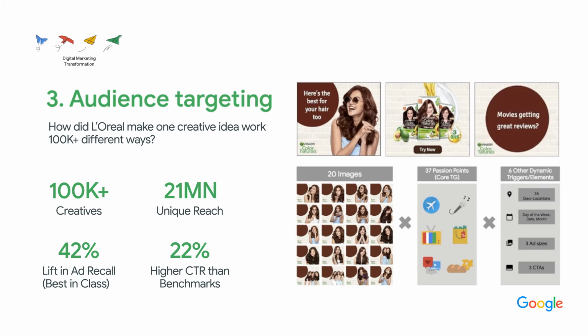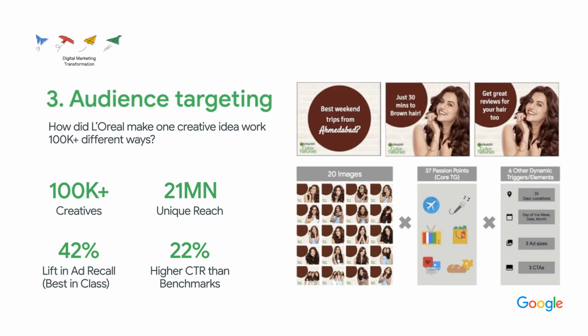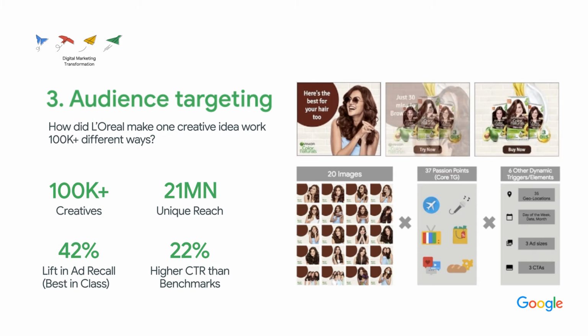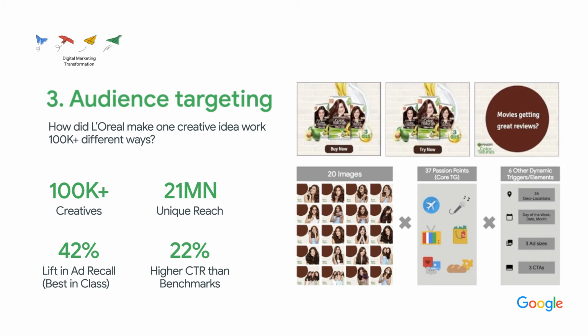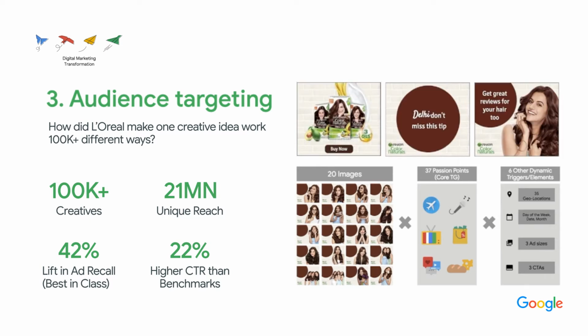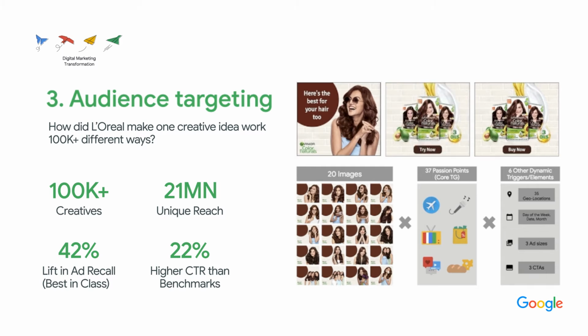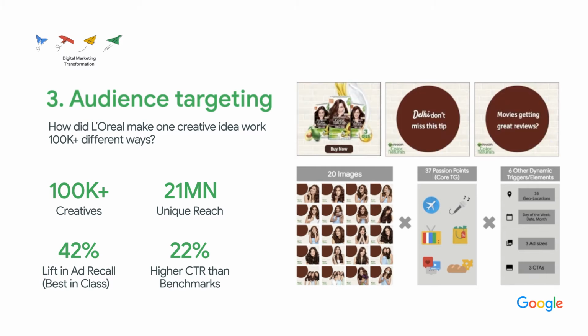I mean, the results speak for themselves. They rolled out 100,000 creatives. There's a link at the bottom where you can go read more on how they did it. Then they added some additional things around time of day, geo, call to actions, and things like this. But just a simple change with a bit of text, and then make it personalized. Amazing example of how you can do this at scale.